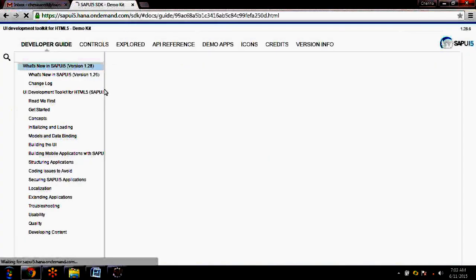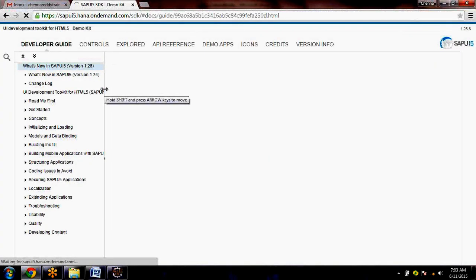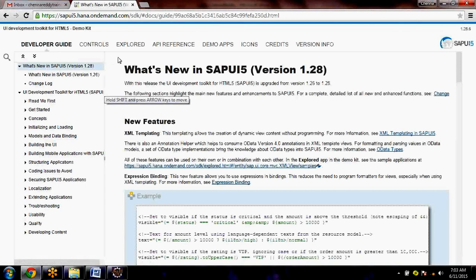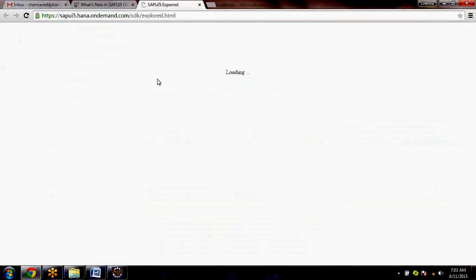Okay, so this is the developer documentation from SAP. And if you look at here, these are some of the controls or UI elements we practiced. And yesterday we were trying one, right?